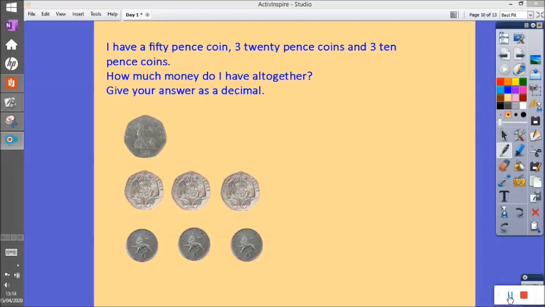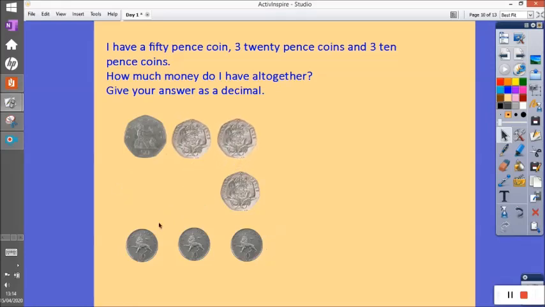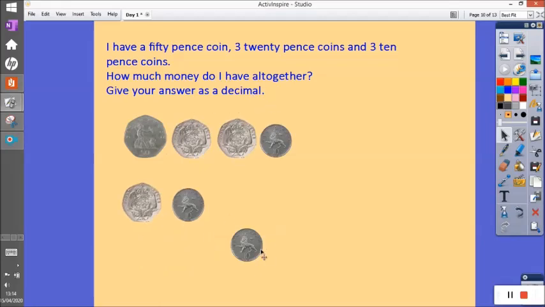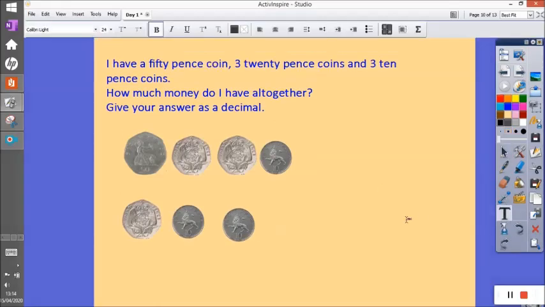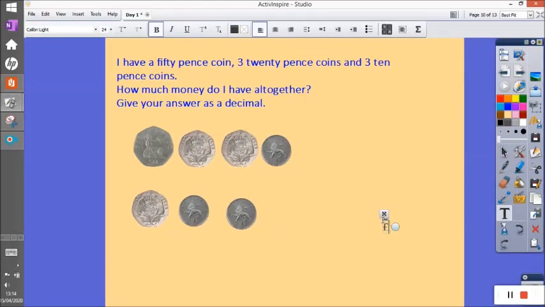Okay, so hopefully we've all got an answer. The best way I can explain this is we looked before at how many silvers made our pound coin. So if we put our 2 20p and 10p there, we've got 50, 70, 90, £1, and underneath we've got 40p. So hopefully you had the answer of £1 and 40p.